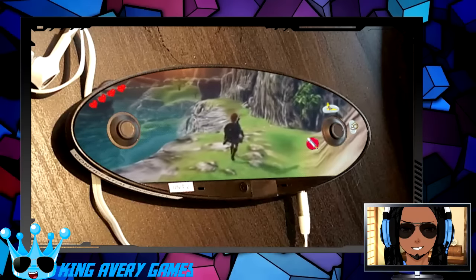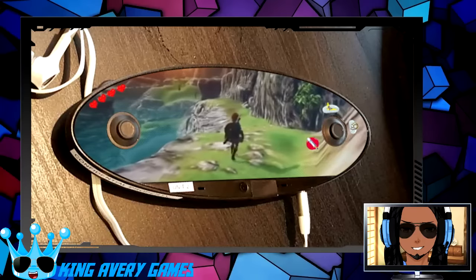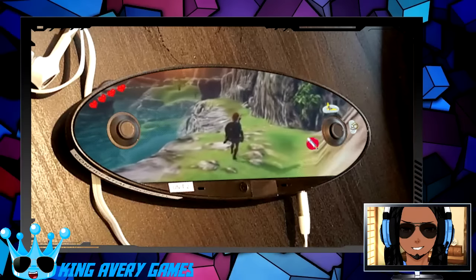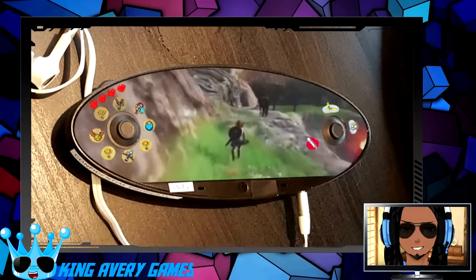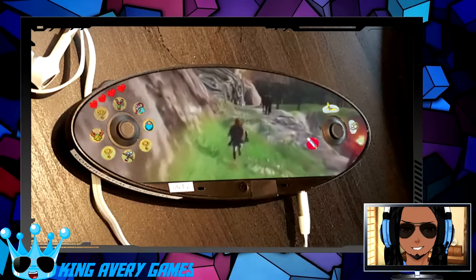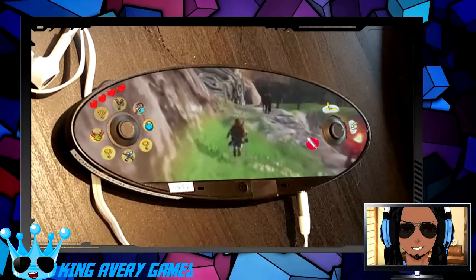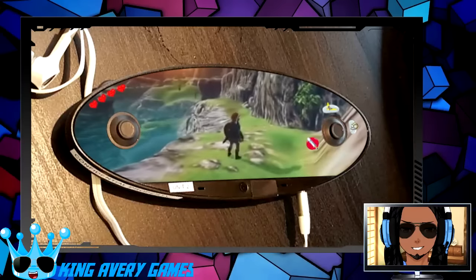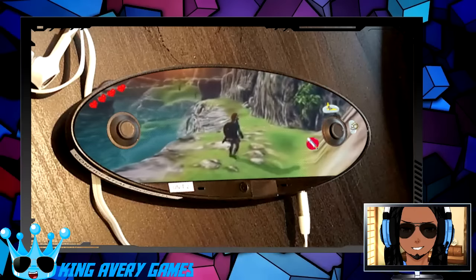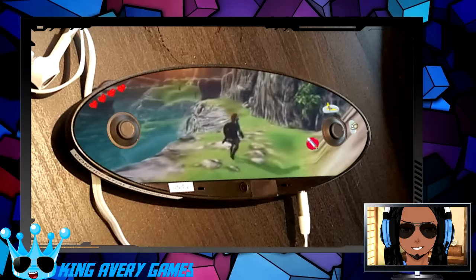And a new thing that is actually an addition to this device is the fact that it actually has a vibration motor in it. But it's not just a regular vibration motor, because it's actually a spatial vibration motor where it can actually vibrate certain parts of the controller. So for example, if you were playing The Legend of Zelda and you were to kick a tree, it would probably vibrate in the area where you actually kicked the tree. So that's pretty interesting, when you actually think about that. And it turns out to be a pretty cool and unique handheld type device. Not to mention the fact that it's able to connect with the console. So, that is pretty neat.